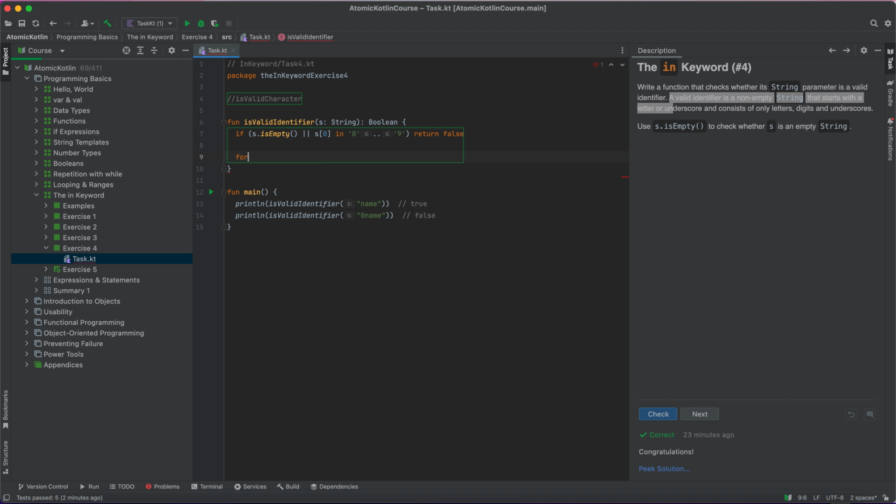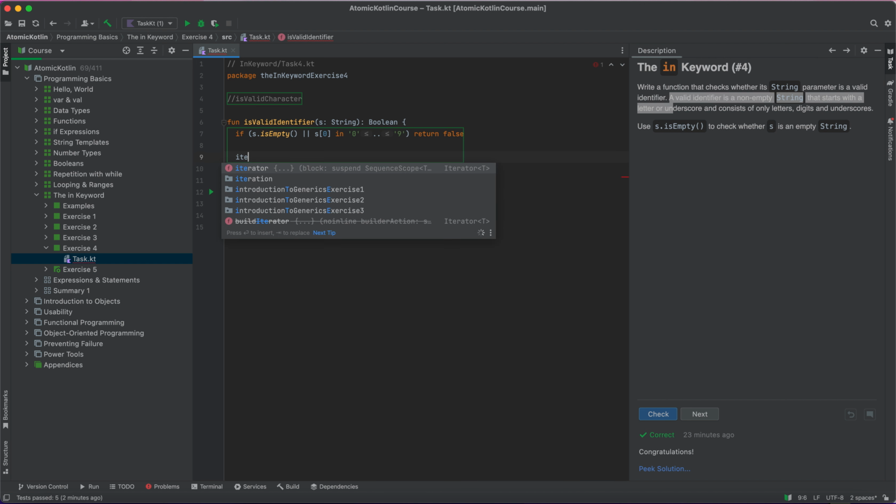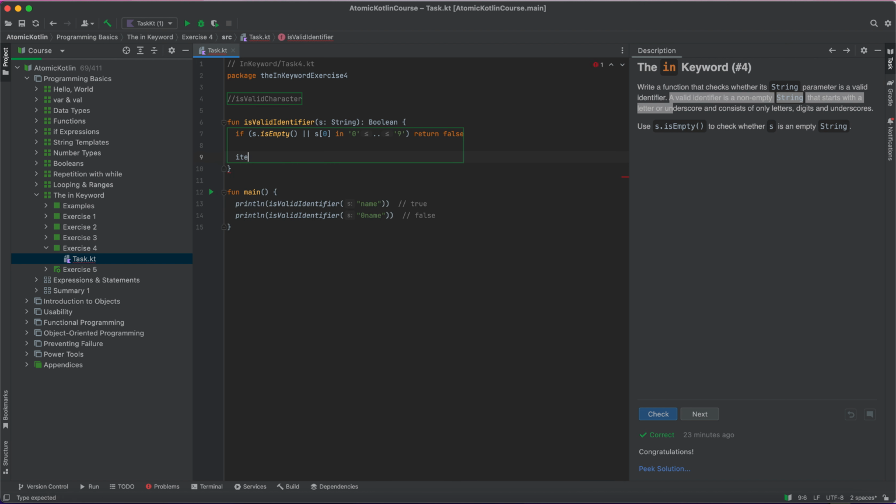Now for the second condition. Oh, sorry guys. So the second condition is like, if c is in range with the s.